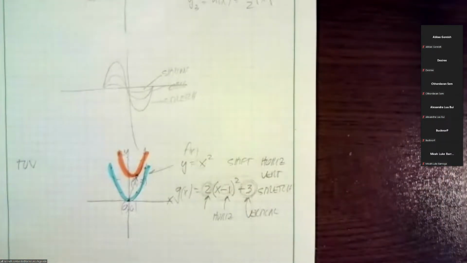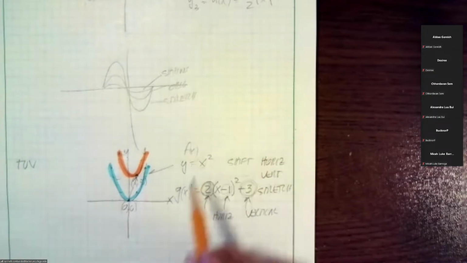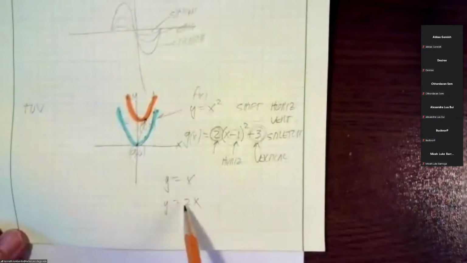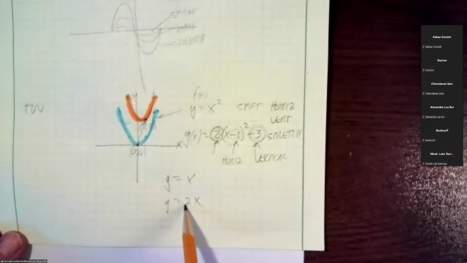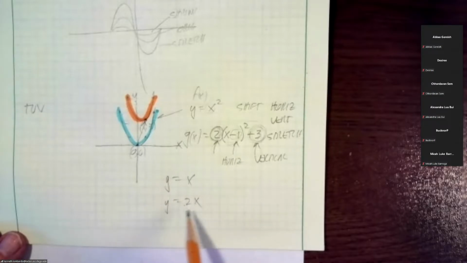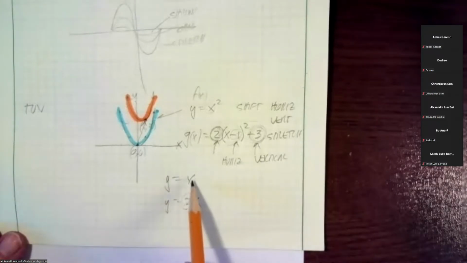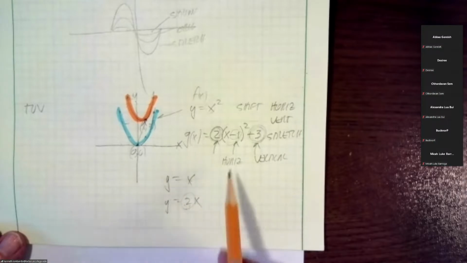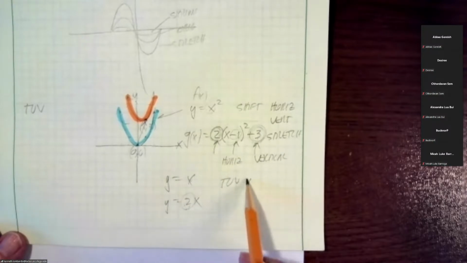Wait, so what does the 2 do again? This 2? Yeah, what does that do again? Well, keep in mind, say we just had y equals x and y equals 2x. What does this 2 do? It increases the value in the y direction by a multiple of 2, doesn't it? So if x is 0, this is still 0. If x is 1, this is 2. x is 2, 4; 3, 6. And we could find that by looking at our table of values, couldn't we?